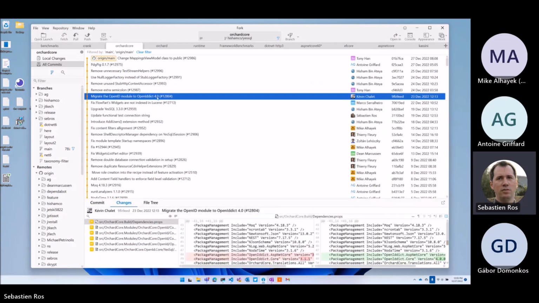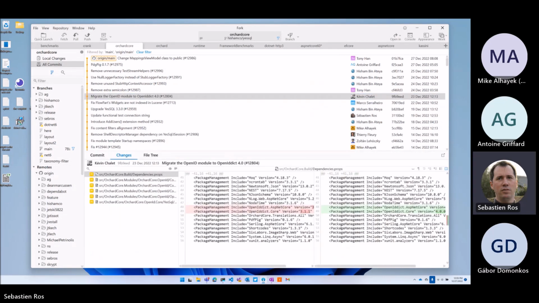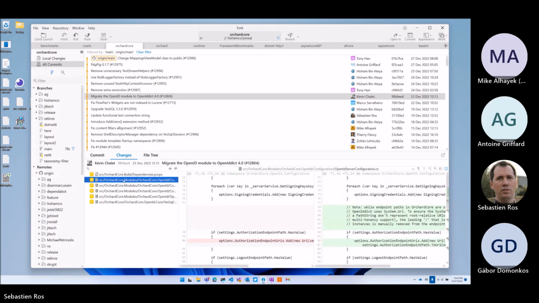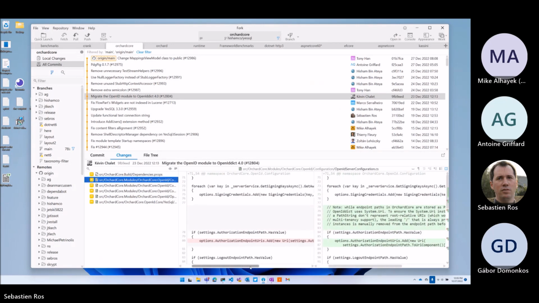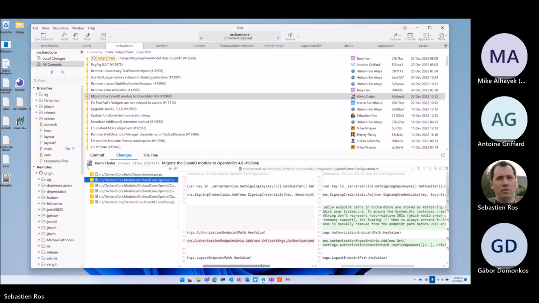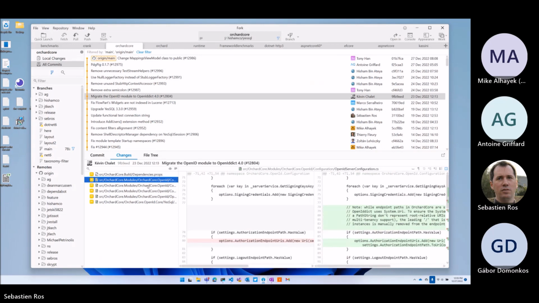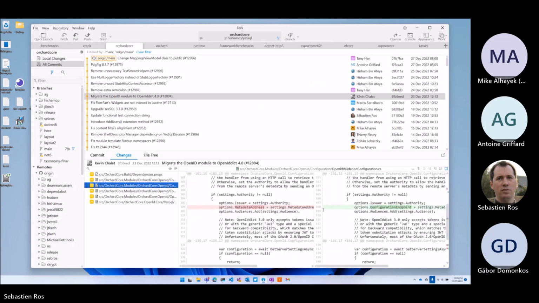Migrate the OpenID module to OpenIddict 4. So Kevin put OpenIddict 4 and updated Orchard core. It is nice. Okay.